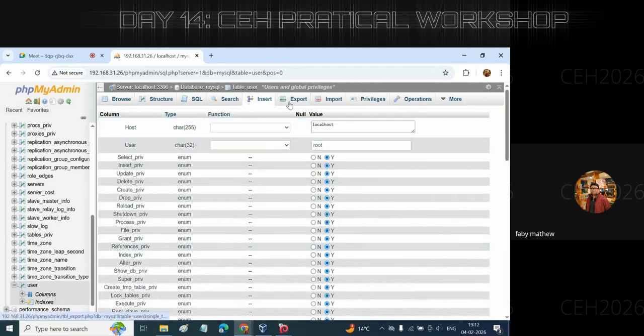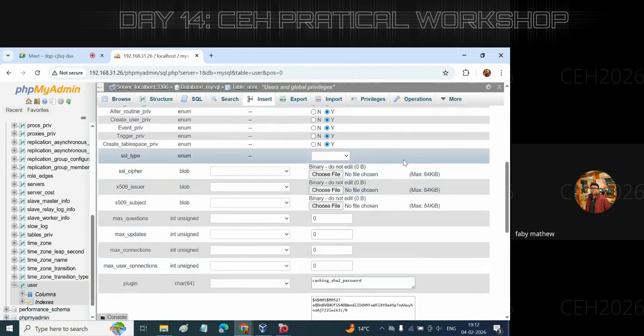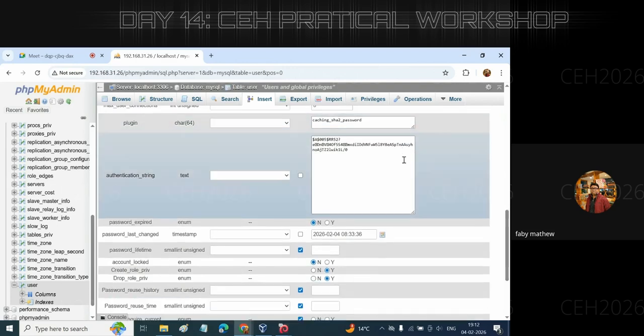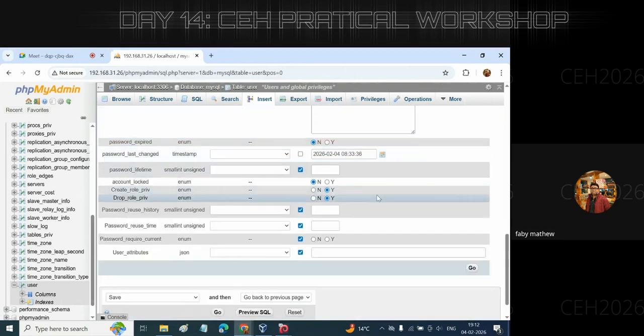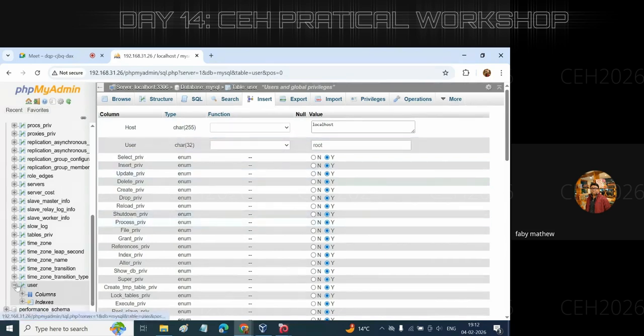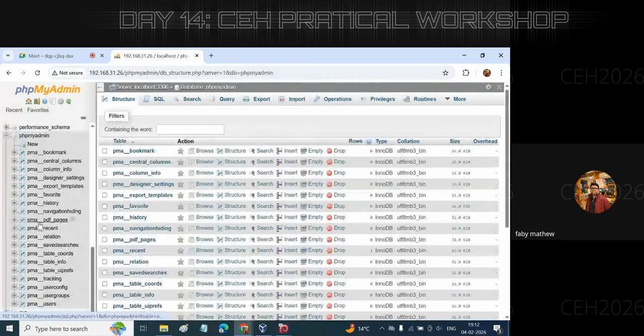What information is it showing? caching_sha2, the particular encryption method. So this panel is actually managed by the database administrator. Each and everything he can do through phpMyAdmin.